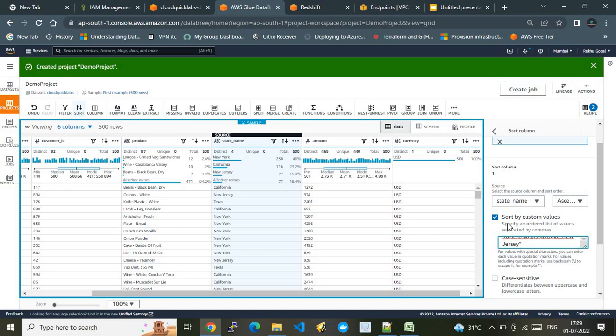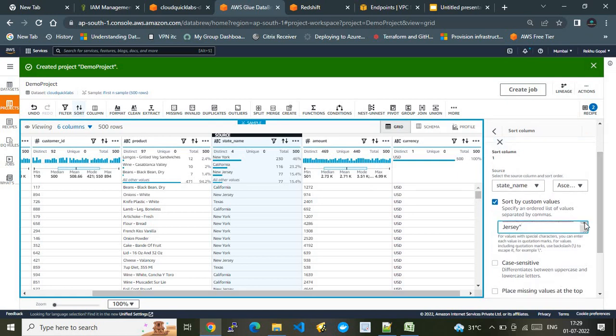Make sure that you have added the right values. If I scroll down and check, the string values should be properly added. The first one is New York. The spelling is New space Jersey, New York, then Texas, then California.